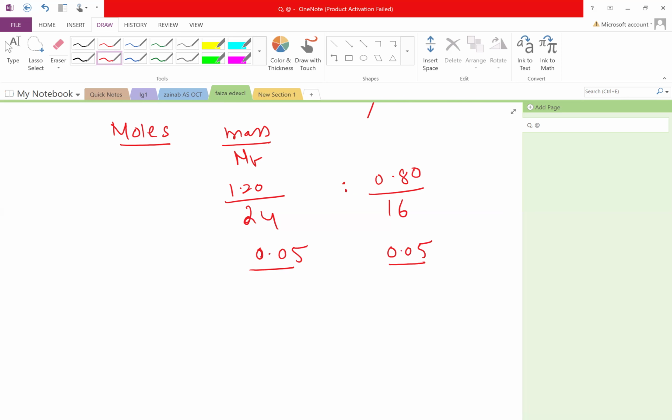Let's suppose that in case one of these was having a lowest ratio as 0.02. So now this is smaller and this is bigger, isn't it? So if this comes, that one is the smaller molar value and one is the bigger one, then what you do is take the mole ratio.